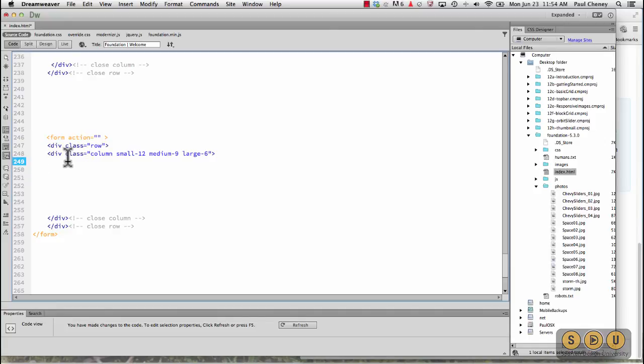Okay, now inside the column, we're going to start with a label, and we'll then close with a label. Inside the label, we're going to have user instructions, so first name or full name, whatever. Below that, we're going to have an input.